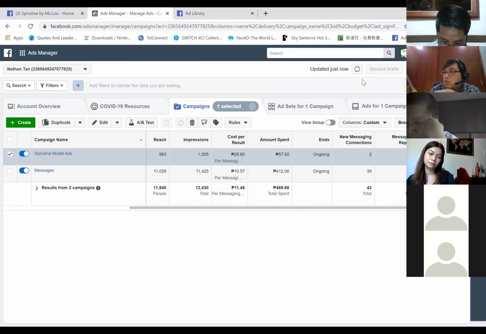So if you want to be sure, it's always good to check with the desktop. This is more accurate data. The cell phone data is not that accurate, but at least you have some idea whether your ads are performing or not. If the ads are not performing and you don't have a laptop with you, you can turn them off right away from your phone.